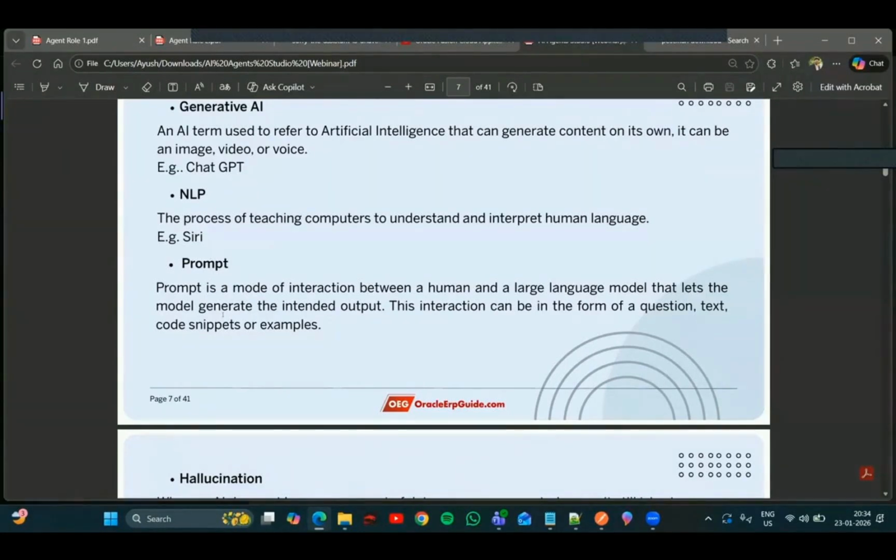tokens work. There are also examples where a single word is divided into multiple tokens when we are trying to tokenize it. The process of converting words to tokens is called tokenizing. Let me give you an example: playing. The word playing would be split into two tokens, play and ing. Another example would be unbelievable, which would be split into un, believe, and able. So that's how tokenization works.